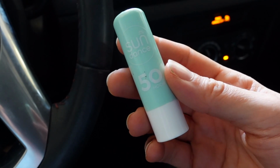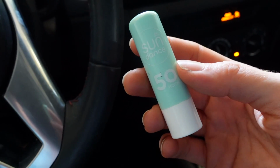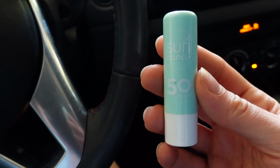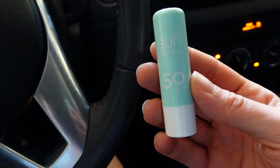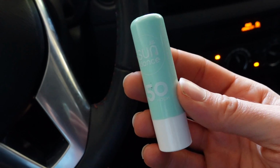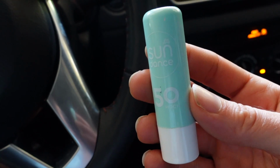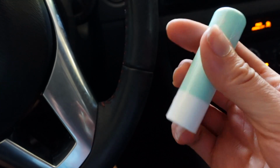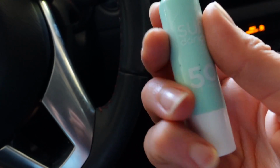Alright, I just got in the car. I'm cooling it down a bit. Fortunately, I was able to get in the garage, but I wanted to share with you guys, this is a fantastic product, and I hate saying that because I know the majority of you will have a difficult time acquiring it. It's by this brand DM, Balia. I want to say it's a German brand, but don't quote me on that.